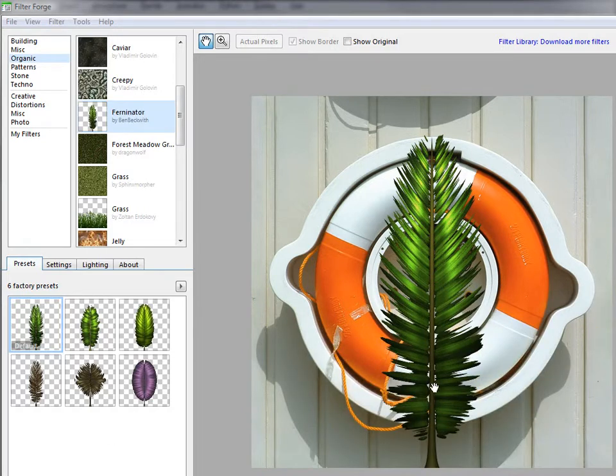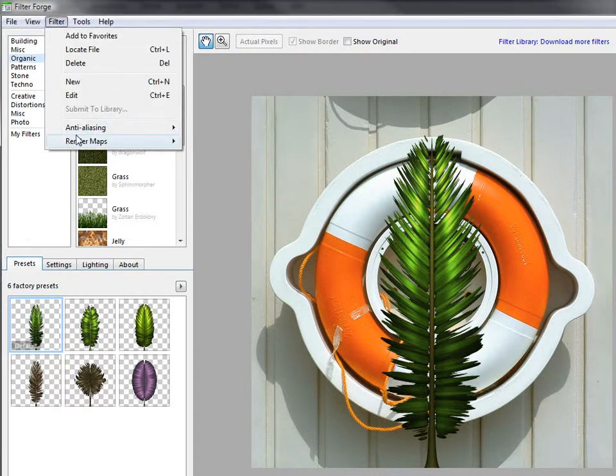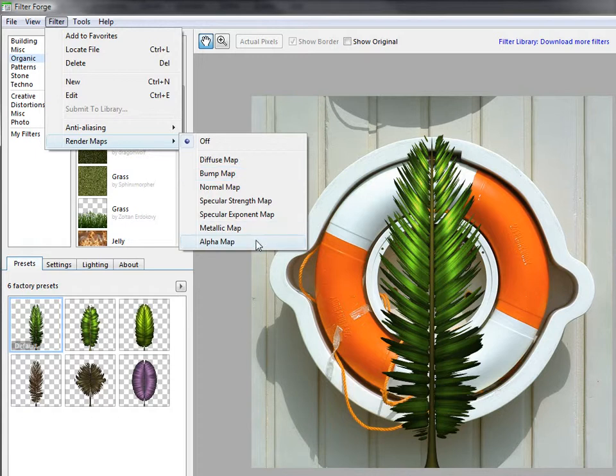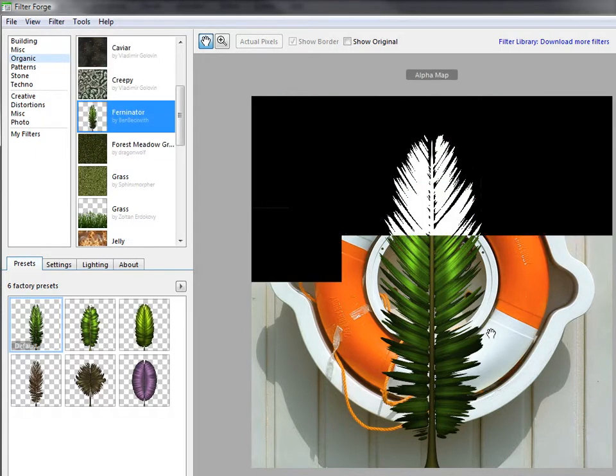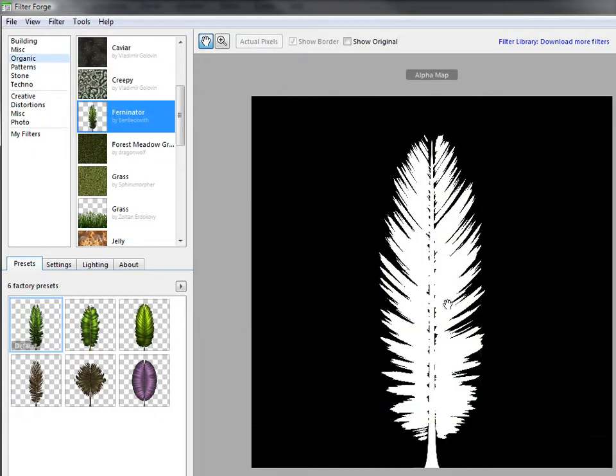And what I did, I take this leaf, and again with the render map you can have it as well as alpha map or diffuse map. This is very powerful creation for the texture application.